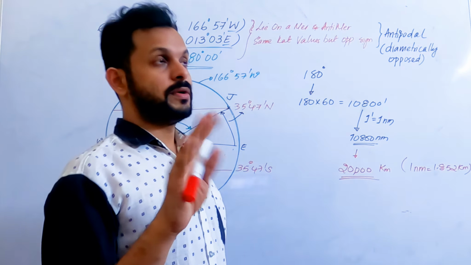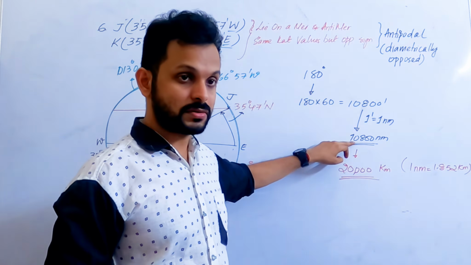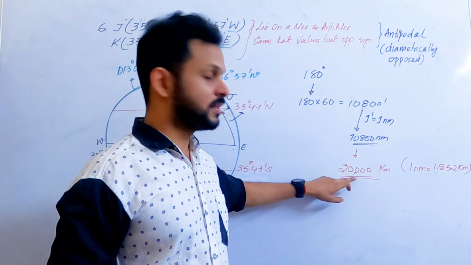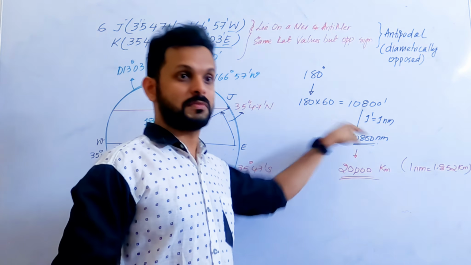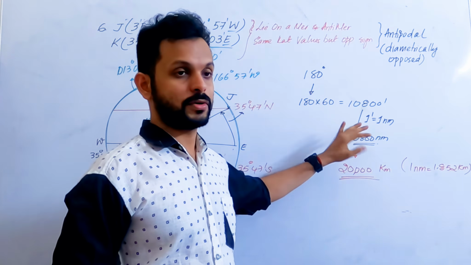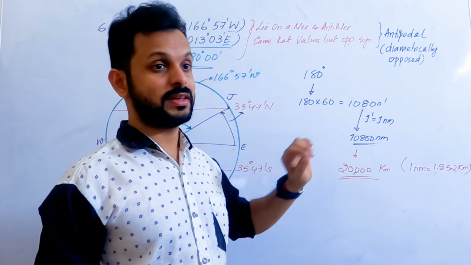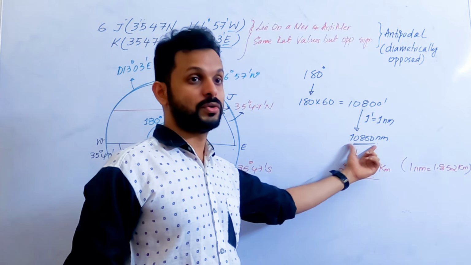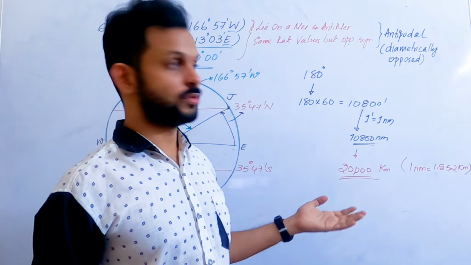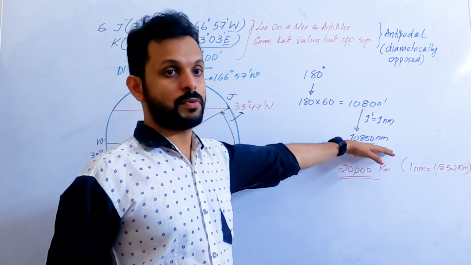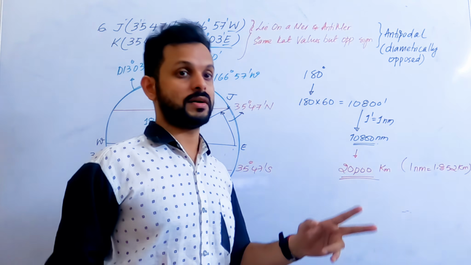Now, be very careful with the options, because they can give you 10,800 kilometers and then 20,000 kilometers. If you're so familiar and happy with the numerical part, you might go and click it, and be wrong, because that's 10,800 nautical miles, not kilometers. The answer would be 20,000 kilometers. So be very careful, not only with the magnitude but also with the unit. That is one thing where people really go wrong. After doing all these things, you just scratch your head at the end, which is the very sad part. So look at the options very clearly and think twice before you mark the answers.